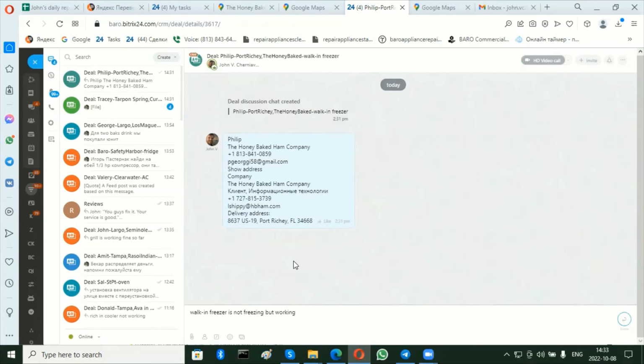Means it's running, it's getting power, but it doesn't create cold, right? Enter. I give a message to the technician, to the technical teams who will be working on this deal. If I know any additional information like model or serial number, I will type it below here as well, but not this time.